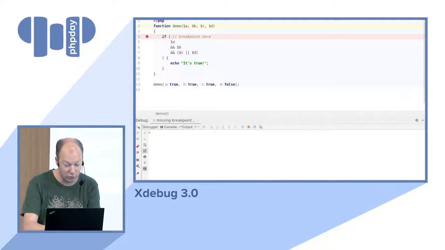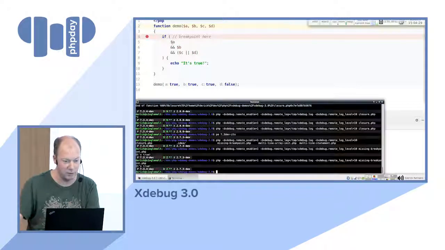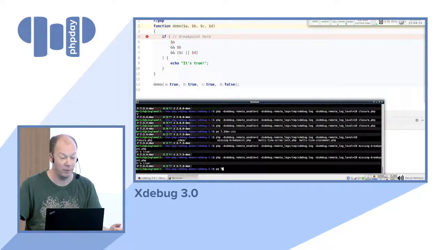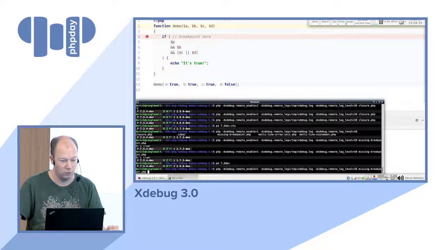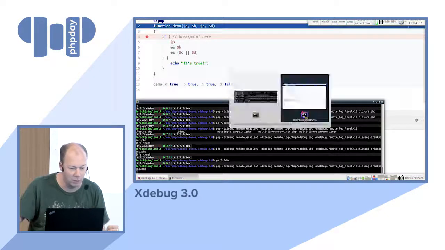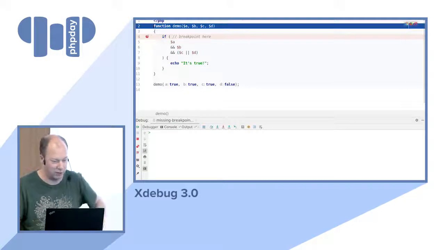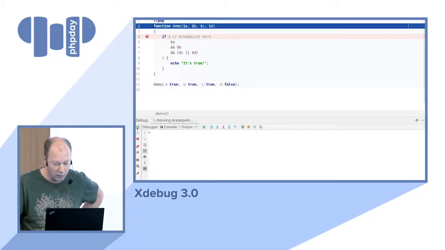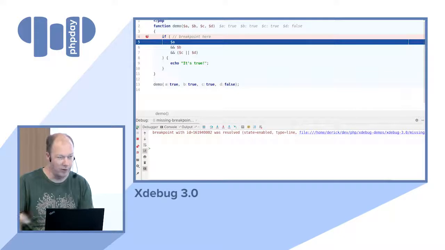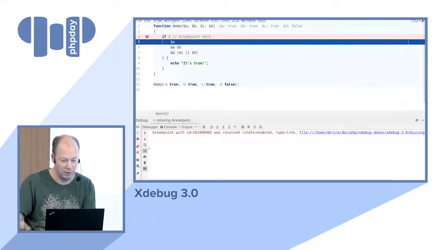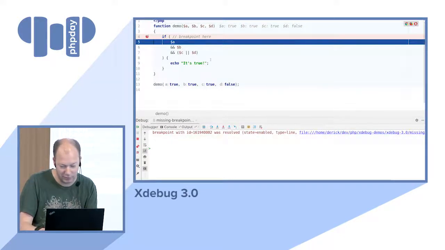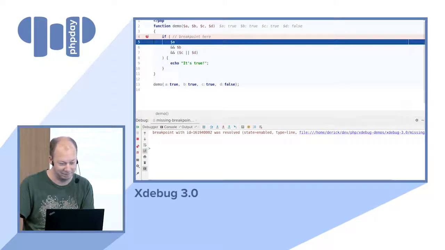But let me switch to the fixed version. When I now run it, what happens? Well, it stops at the first line again. And now when I run continue, ooh, it stops somewhere. Actually, I loaded the wrong file. It doesn't matter in this case. I'll show you the other one with the closure in a moment. Because I ran the wrong script on the command line. Okay, let me fix that. Debugging live demos is always fun, isn't it?